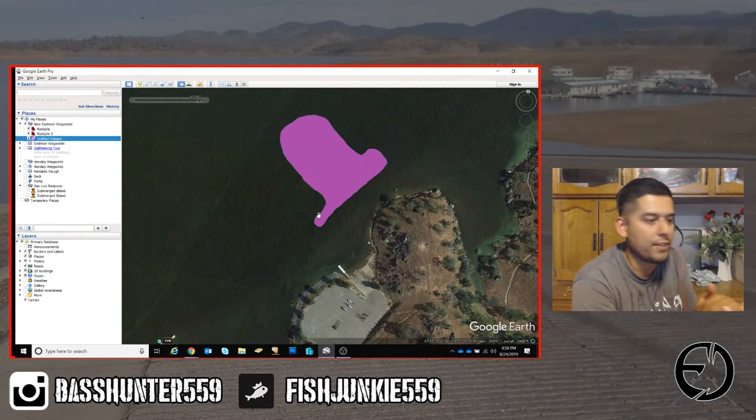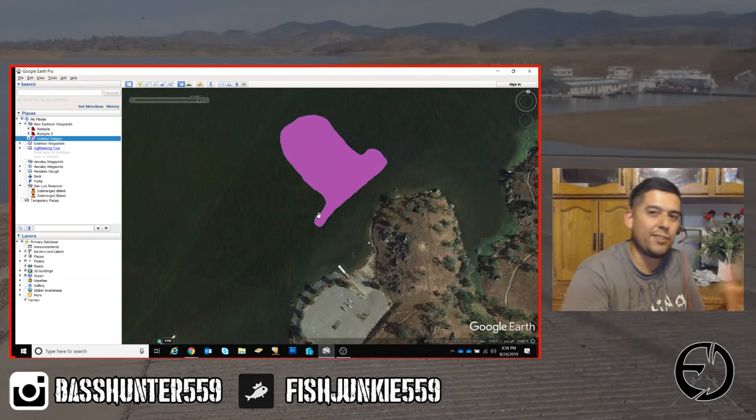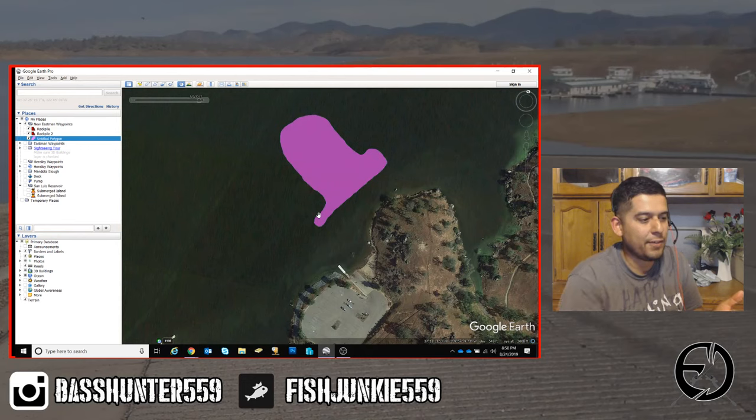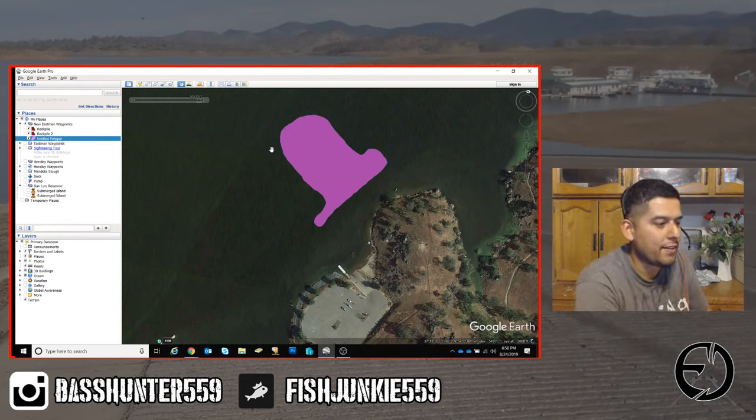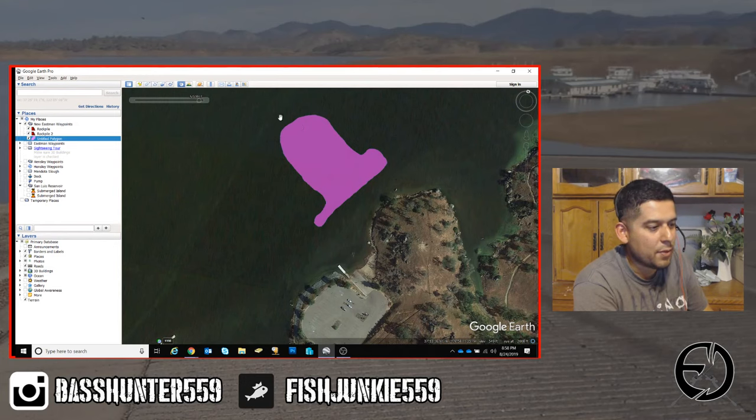This map is pretty accurate. I took it out this morning. Actually, I've been taking it out for a couple weeks already, but especially today on this parking lot, I was kind of fine-tuning the spot. I figured in this corner right here is the best action, and then along this edge here, because in this parking lot, it's about 10 feet, and then right where this riprap edge is, it drops to around, I think, 30 feet. So it's a big drop. The tip of this is the best action right now because it's a quick change.